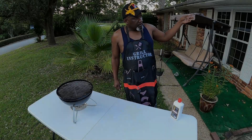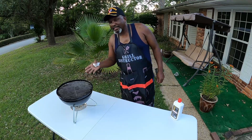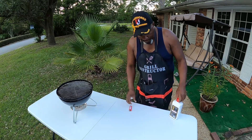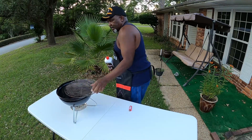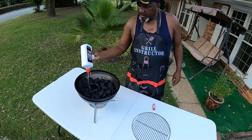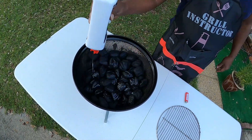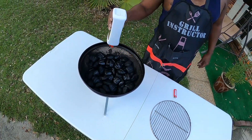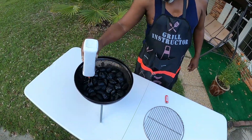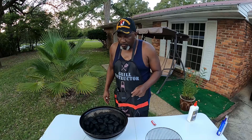Now I'm going to go get my grill started and let it heat up. I've already heated up my oven for my baked potatoes, preheating at 400 degrees. A lot of people don't know how to light a grill, and that's why their food ain't cooking right. First of all, you want to pre-soak your charcoal in plenty of lighter fluid — put plenty in there, don't be ashamed. Normally I would use Kingsford, but this is what I had. It's still good. Now I've soaked the charcoal with fluid — we're going to let this wait for five minutes and then light it.